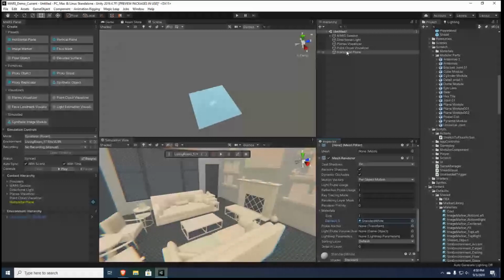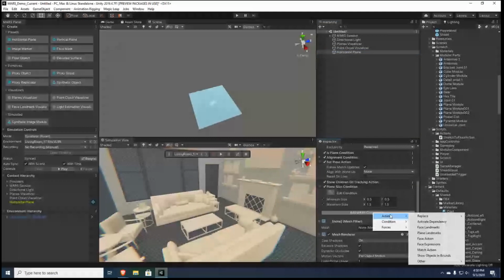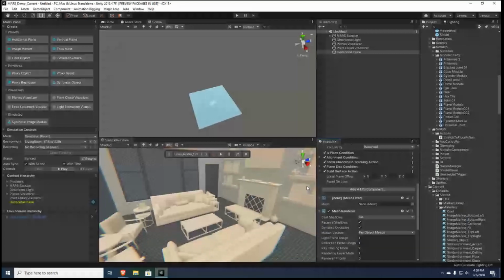Then we add the Mars component build surface. You're not going to see it in this list right away. Build surface controls the object's transform, and we have this concept of actions that work on the same kind of game object data. In this case, we call them transform actions. Because we already have this thing that sets the pose, we need to replace the set pose action with something else, like fitting it to a head, stretching it to the floor, or building a surface, which is what we want. So if you don't see the action you normally expect, look in the replace menu.